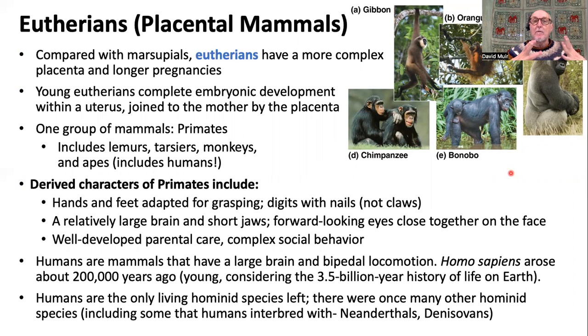So we belong to a particular group, which are the primates. The derived characters of the primates are that we all have grasping digits. We all have binocular vision. We all have a relatively large brain for our size, even in the monkeys, those sorts of things. And we all show a well-developed social structure with extended parental care of juveniles.